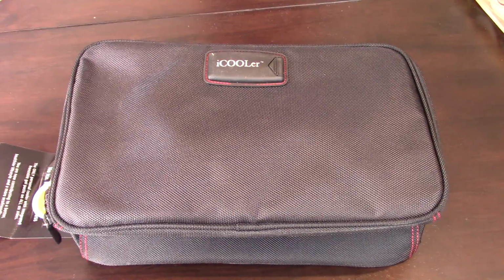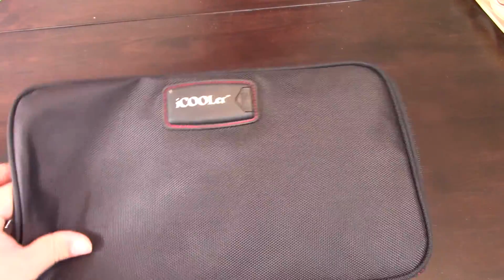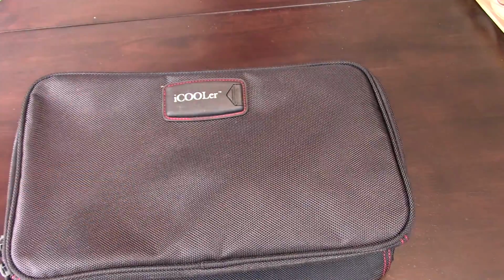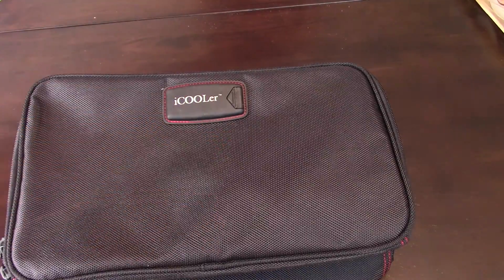Hey, if you like eating as much as I do, then you probably have lunch every now and then. And so I wanted to show you this lunchbox from iCOOLer. This is actually the Freezable Lunch Bag, large and in black.